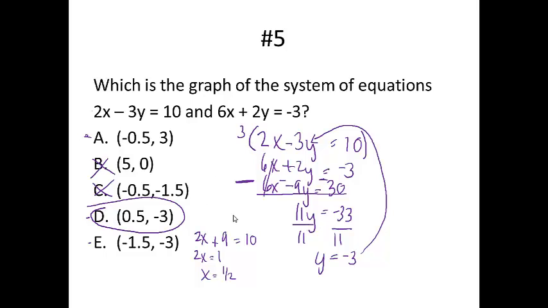And again, if you thought, oh man, that took too long, you could easily just graph these. I'd suggest if you were going to graph them, you'd make them both say y equals, and then you could graph them from there. And if you'd like some more commentary on that, just ask me individually.